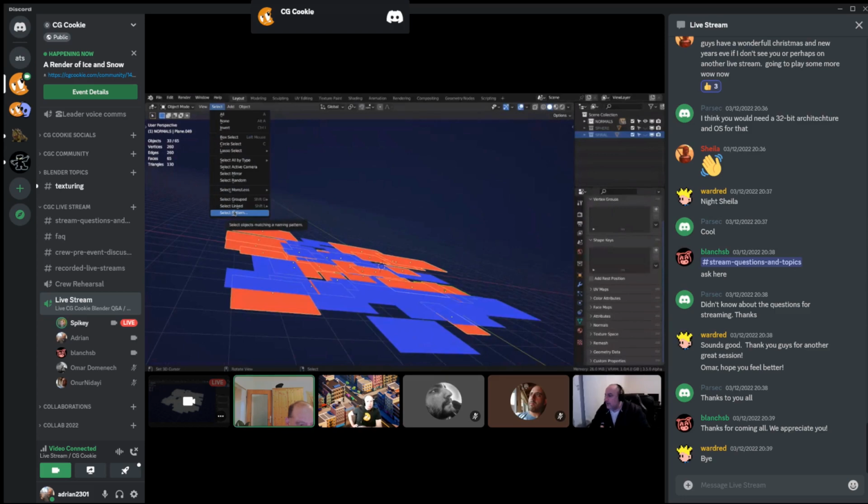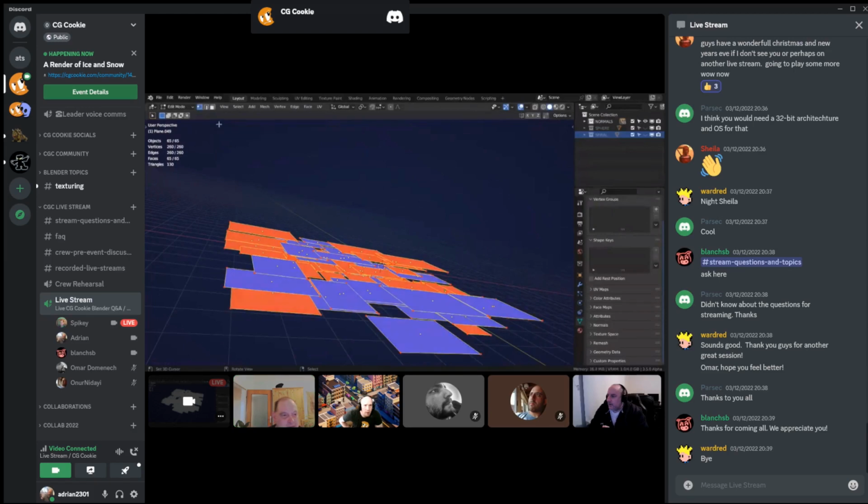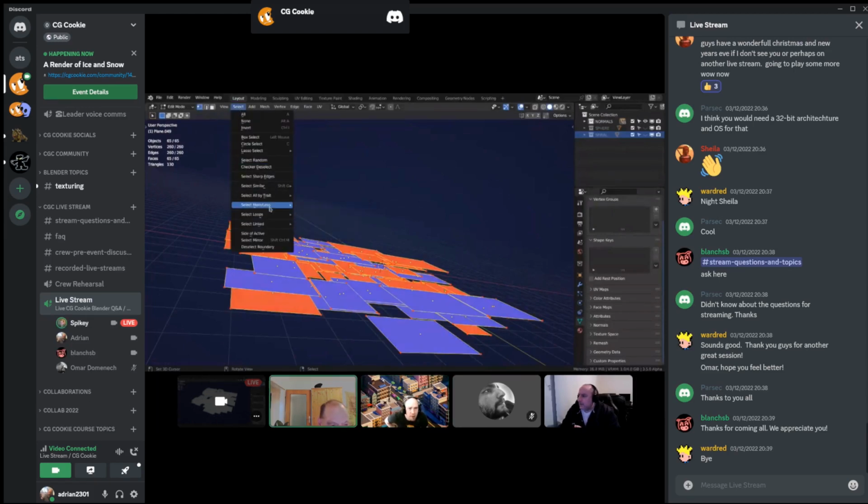It would probably be in edit mode. You could select all the objects and then go to edit mode. Yes, select everything and then in edit mode, do select similar.